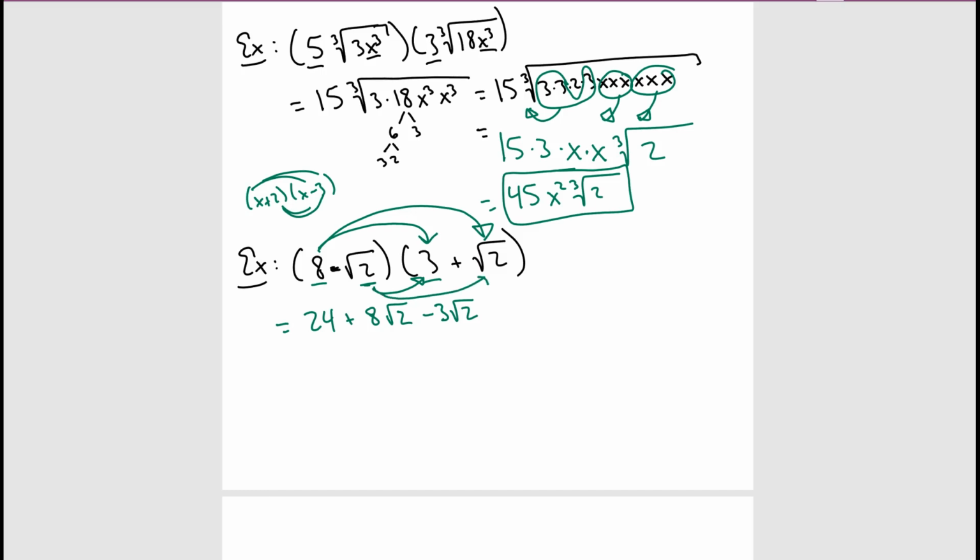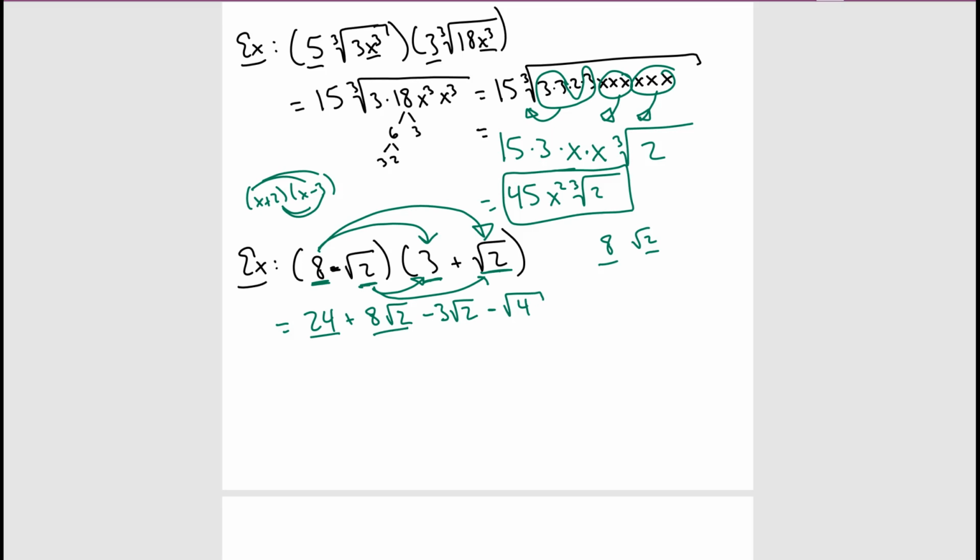This minus and plus is going to turn into a minus square root of 4. Okay, so notice a couple things that I did. When you're multiplying regular numbers like 8 and 3, you get 24. However, when you're multiplying an 8 and the square root of 2, you don't multiply the 8 and the 2, because the 8 doesn't have a square root. If the 8 had a square root, then it would be the square root of 16. But it doesn't, so it's just going to be 8 and then square root of 2. That's all it is. Okay?